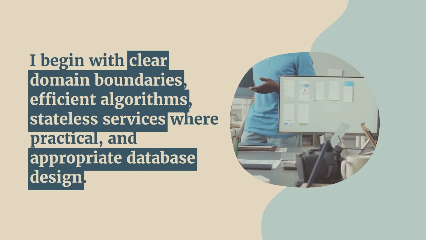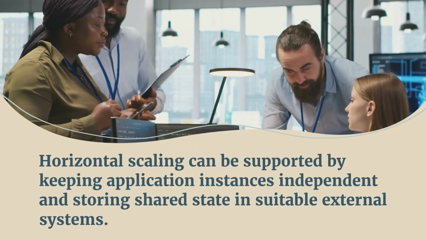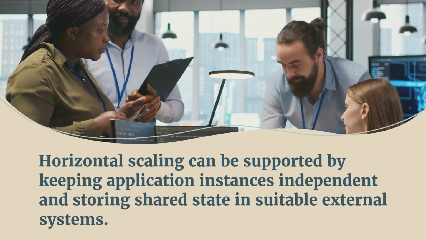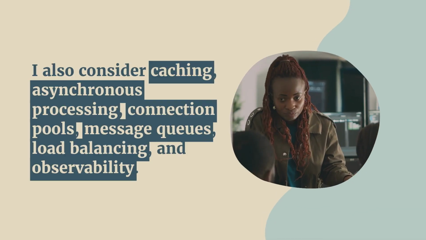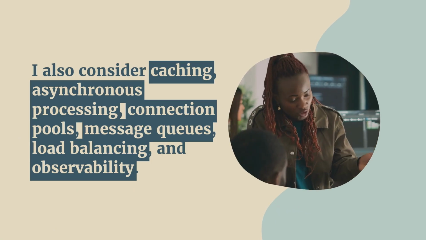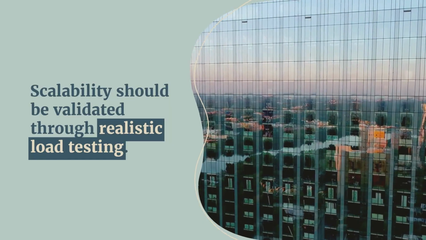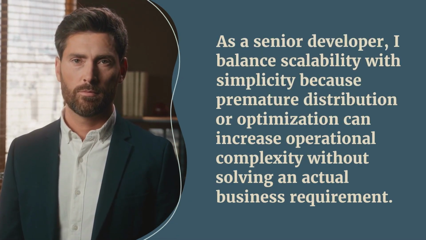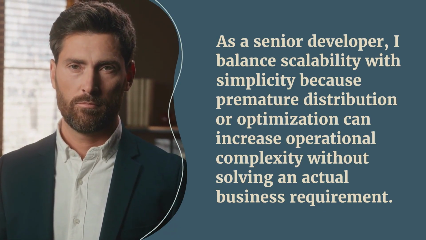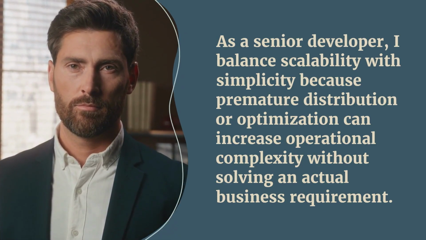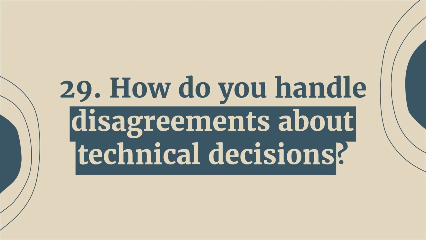How do you design scalable Java applications? I begin with clear domain boundaries, efficient algorithms, stateless services where practical, and appropriate database design. Horizontal scaling can be supported by keeping application instances independent and storing shared state in suitable external systems. I also consider caching, asynchronous processing, connection pools, message queues, load balancing, and observability. Scalability should be validated through realistic load testing. As a senior developer, I balance scalability with simplicity because premature distribution or optimization can increase operational complexity without solving an actual business requirement.